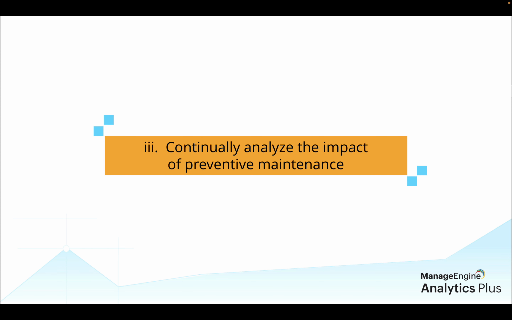Let us consider the case of an organization that has realized the importance of preventive maintenance strategies and has established these strategies in the quarter 4 of 2023, that is the fourth quarter of year 2023. Now, let's go back to our Analytics Plus workspace and analyze the impact of these preventive maintenance strategies implemented on the first quarter of 2024 and beyond.